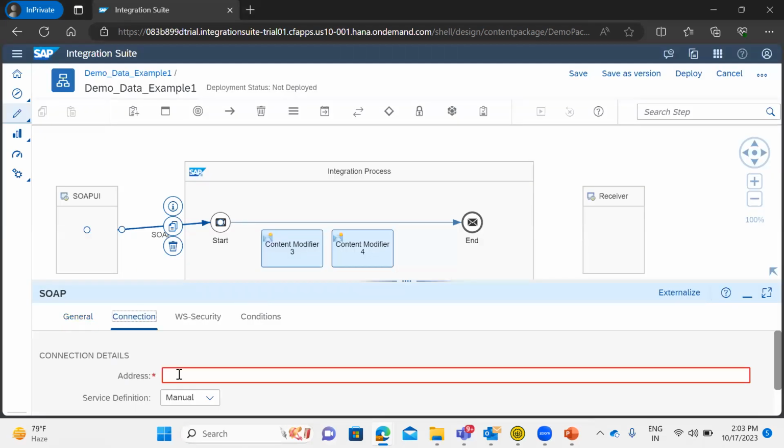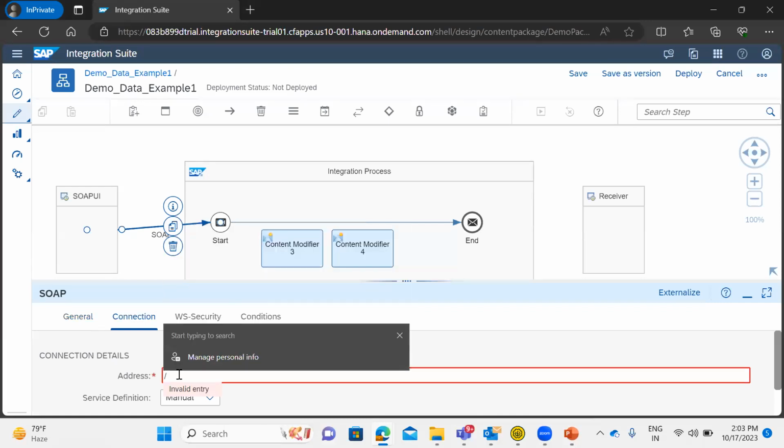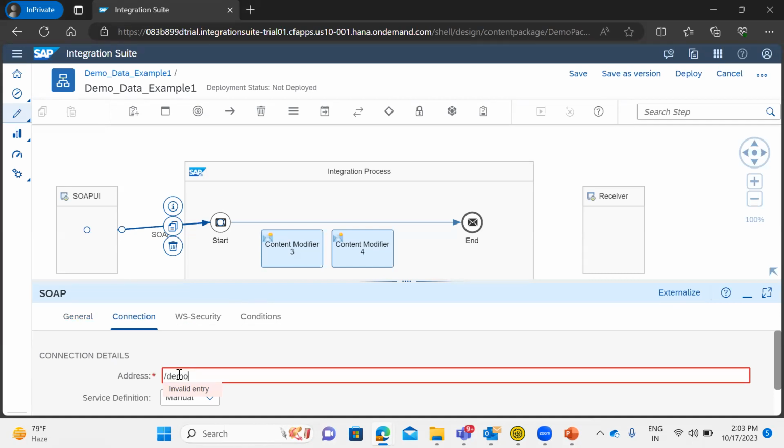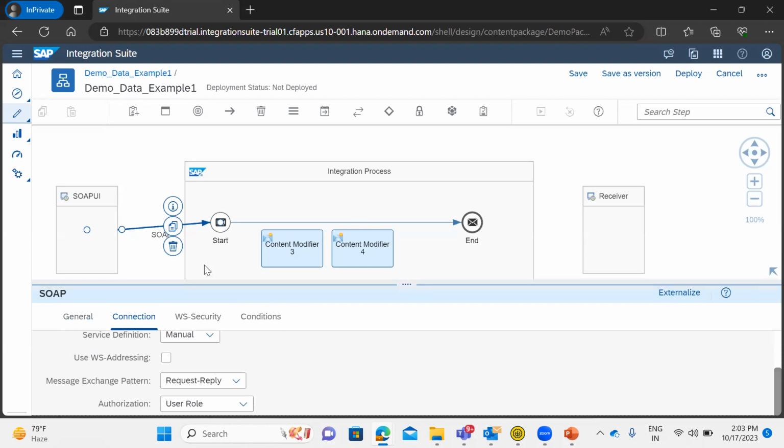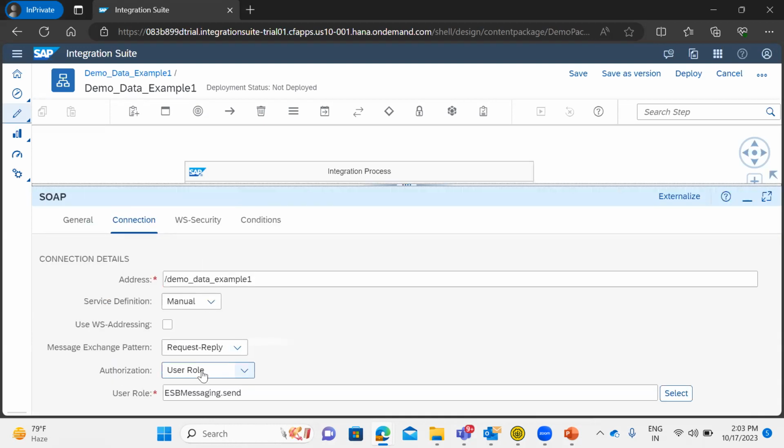We provide the connection to it. HTTP rest remain the same. Request reply.